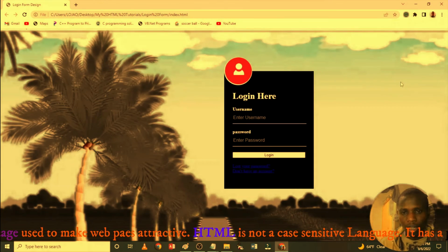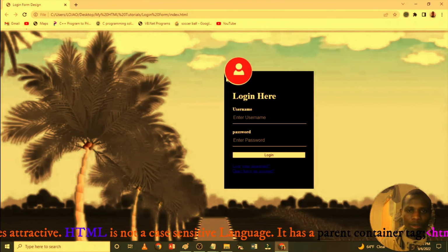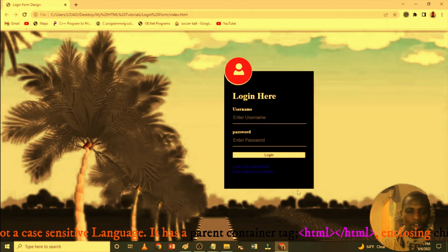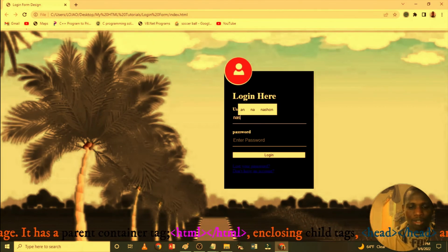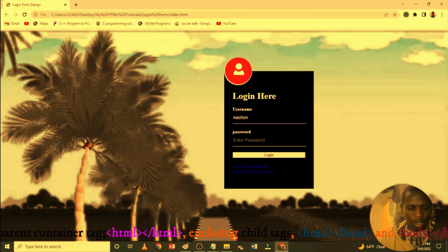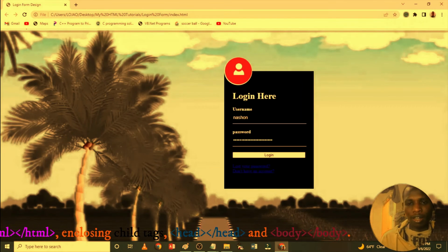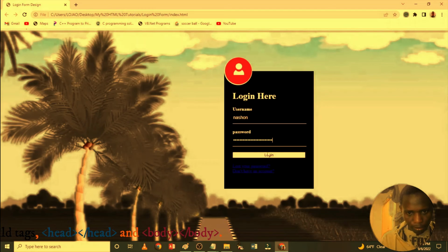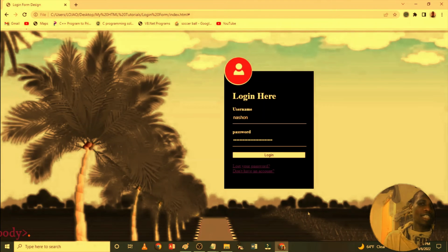As you can see, our login icon is at the left side of the form, and it's supposed to be at the center. But you can see now you are at least able to type a name, say name national, then password RT. You can see the password characters are hidden. Then the login button hover, you can see as it appears. Even for the link, the hover color is changing upon the cursor passing there.